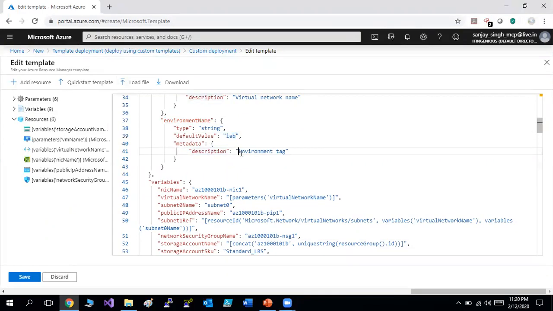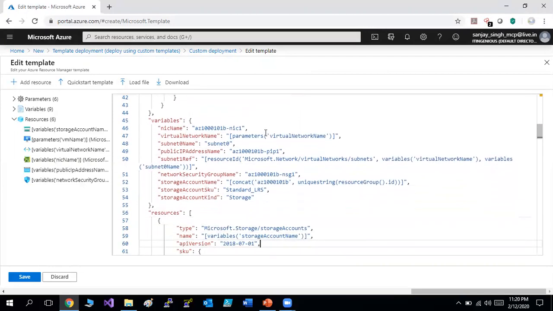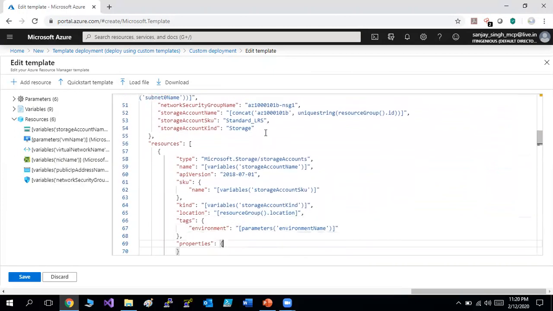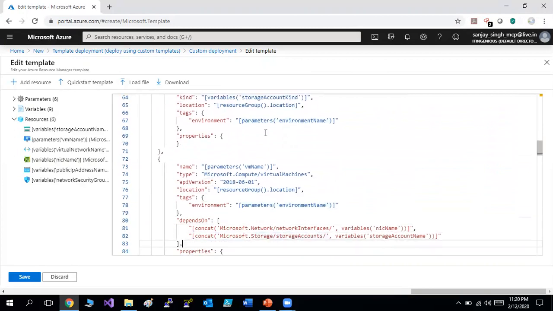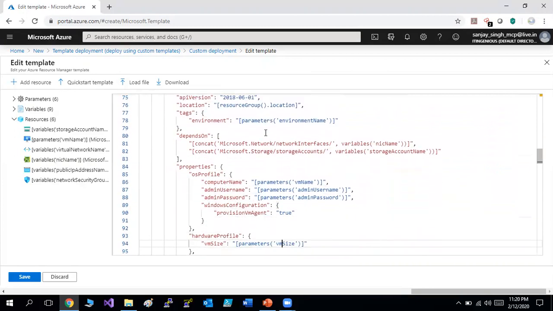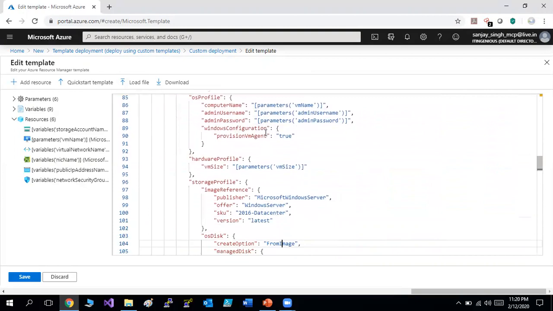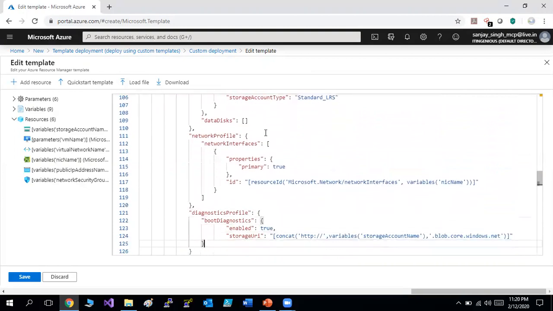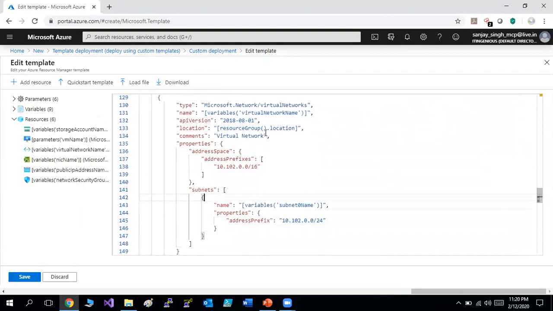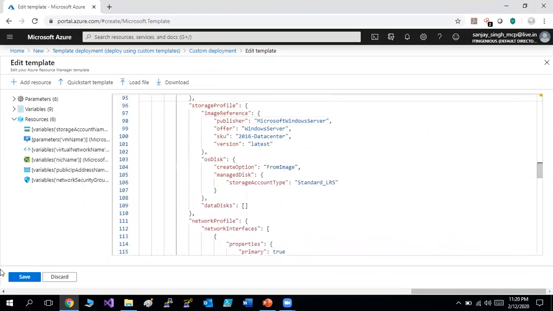That is the tag which is applied on the network. So this tag is applied only on a few resources, not on all resources, correct? So that means the tag is there, but that is not for all resources. That is for only a few resources in this deployment, correct? So click on save.